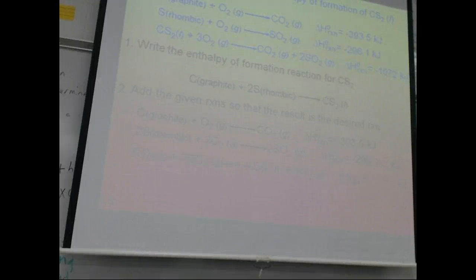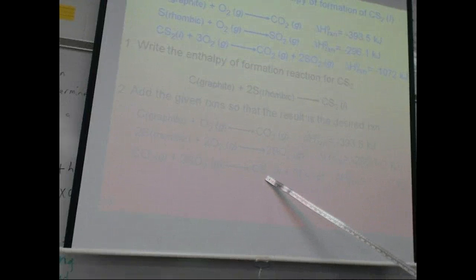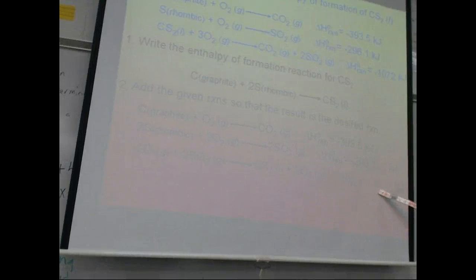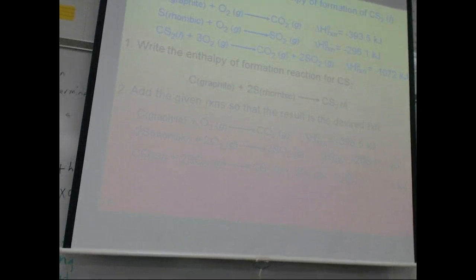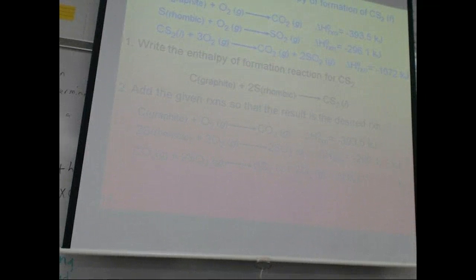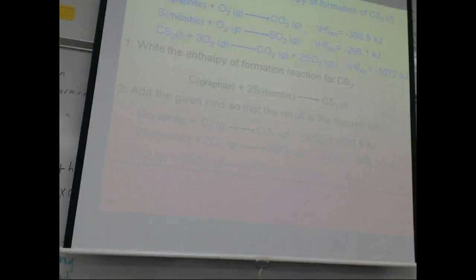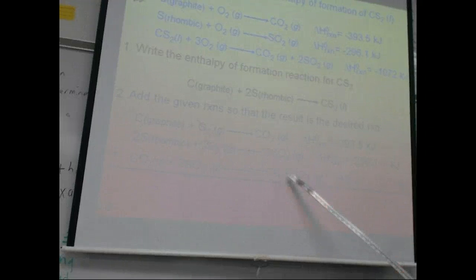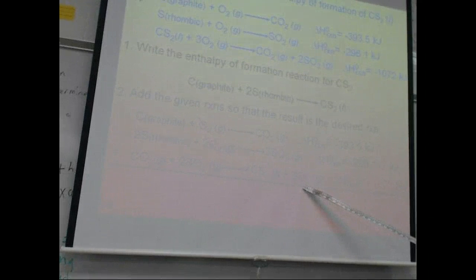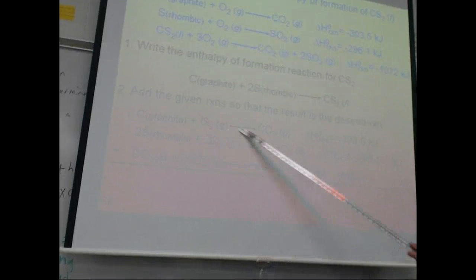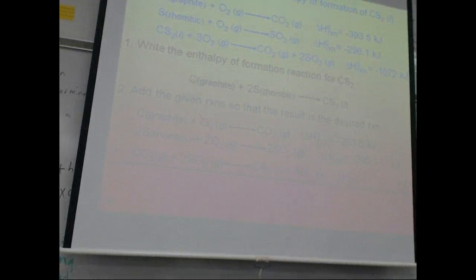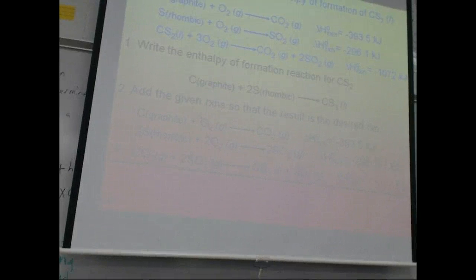Okay, last thing. We flip this one around, and we end up with CS2 as a product. Change the sign on our delta H. I know it's kind of hard to see. Now, to make sure this works, we have to start canceling things. Make sure it adds up to what we want it to add up to. So, start canceling out. I have 2O2 and 1O2. That cancels out these 3O2. Or anything on the reactant side that also appears on the product side cancels out. So then I've got, what else do I have that cancels?